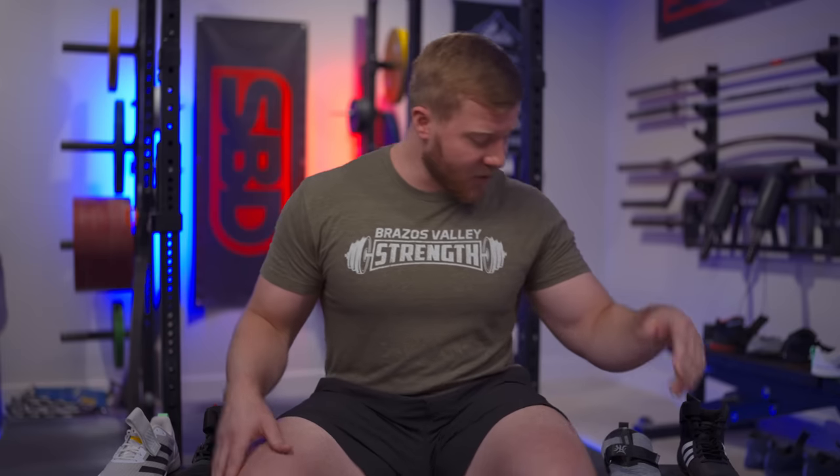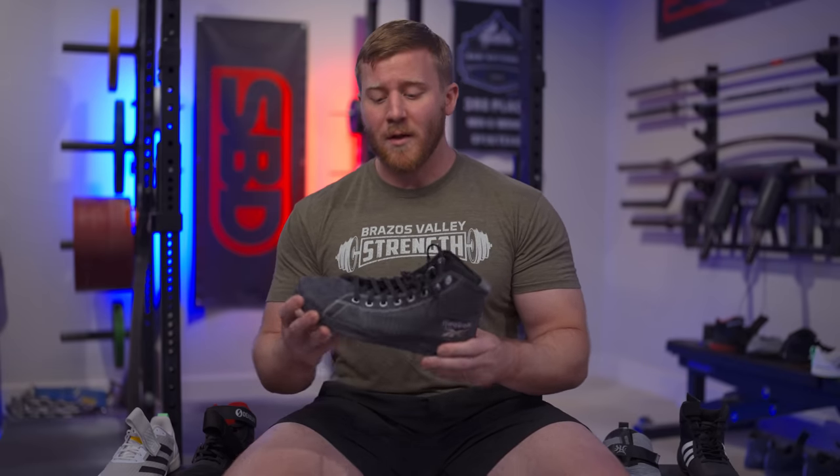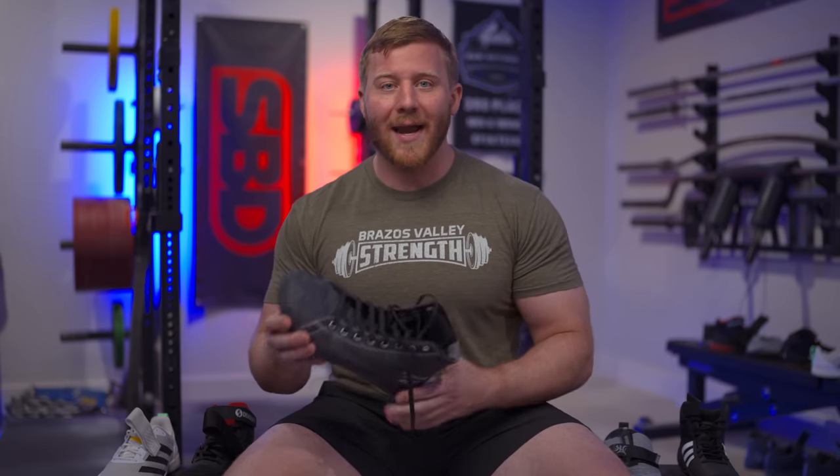These shoes are bad in opposite ways — anything positive about the slippers is negative on the wrestling shoes and vice versa. After having unique issues with all these different shoes, it got me back to the beginning: what shoe do I recommend? The Reebok Power Lite — very thin sole, very flexible, supportive all the way through, very wide, everything I would want. If that shoe is not available, then what can I recommend?